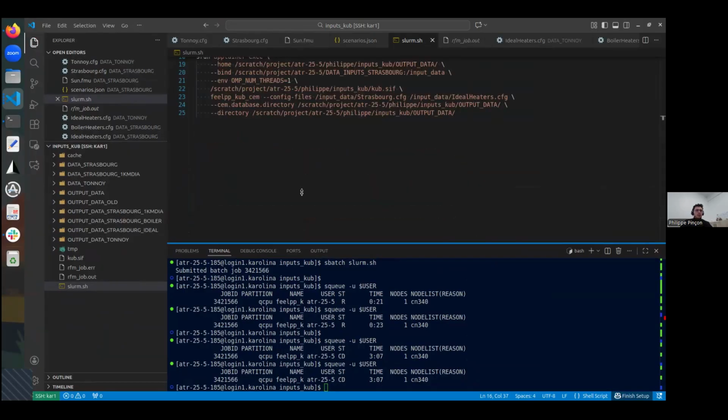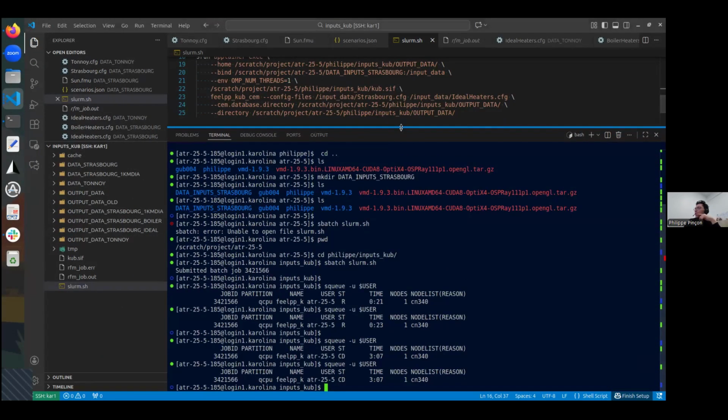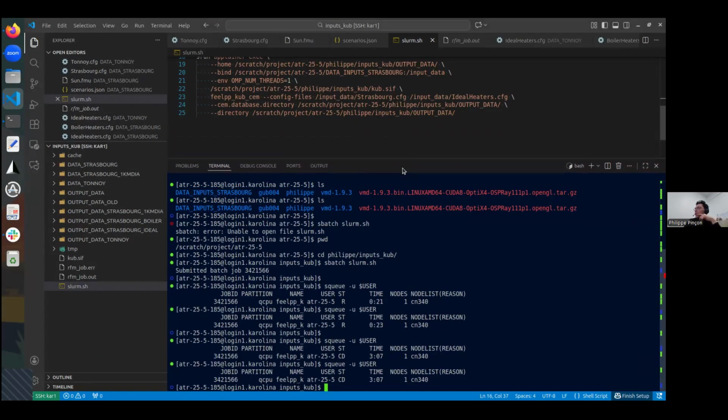Okay, so I will need to interact a little bit more with you. So please in the chat, just write okay if you can connect on Carolina. Are you using Visual Studio Code or another IDE?